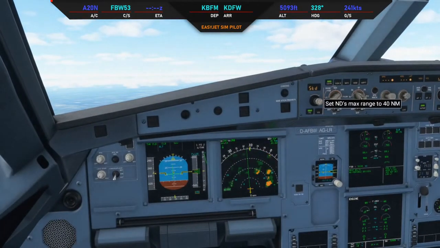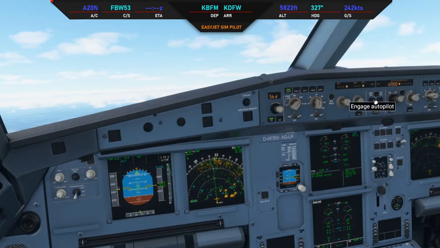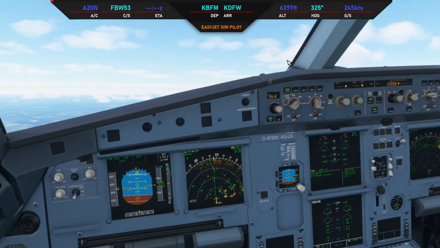So let's continue that climb out. Direct to Golf Charlie Victor, and engaging autopilot 1. That appears to be working.